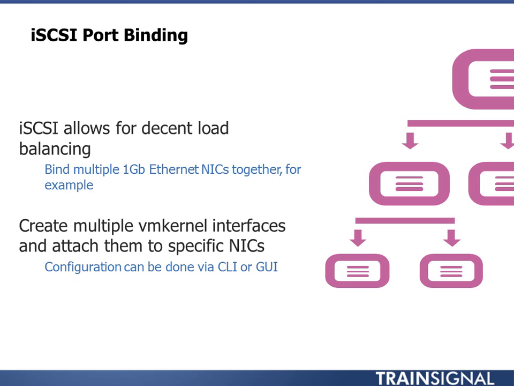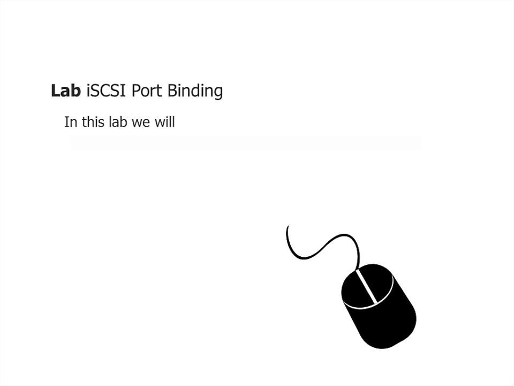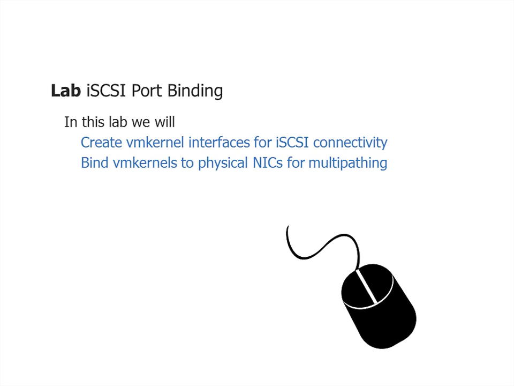Nothing special here. So I'm going to show you how to do this. It's easier to show you and better than it is to tell you. But basically, we're going to create 2 VM kernel interfaces, and we're going to bind them to physical NICs, and we're just going to show you where to confirm everything and that you're good to go. So with that, we'll go ahead and jump to the lab.